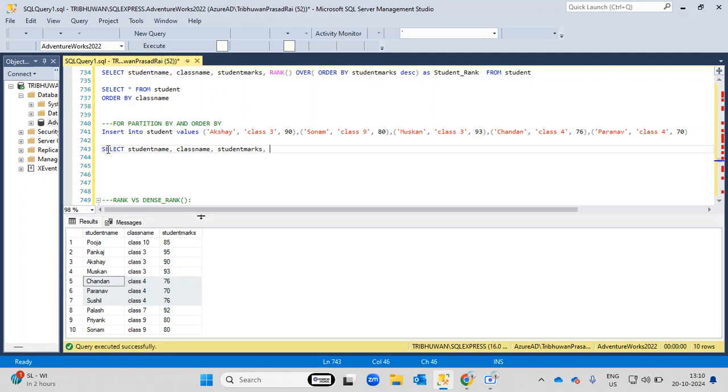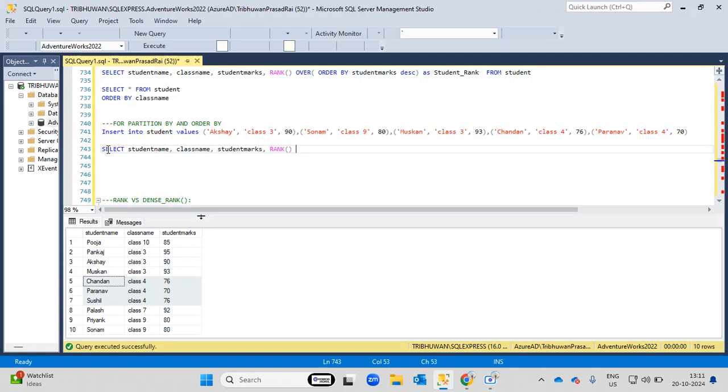And what is the fourth column I need? I need the fourth column rank. How will rank be decided? So I will use dense rank here, or simply use rank. Later on I will show you the difference between rank and dense rank and all that. So I am going to use rank.